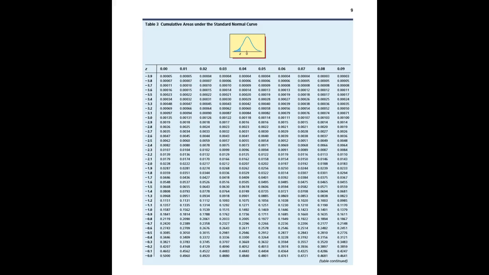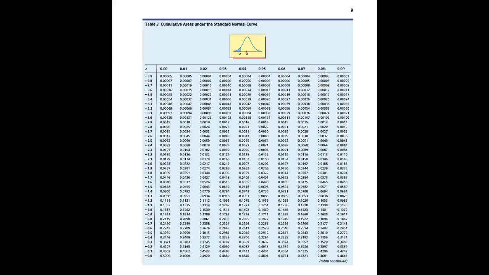Based on the standard normal probability distribution, we know that 95% of values of a normally distributed random variable are within how many standard deviations of the mean? Okay, so 95%. So this is just testing, do you know how to use the table? That sort of thing. So let's go look at the table.